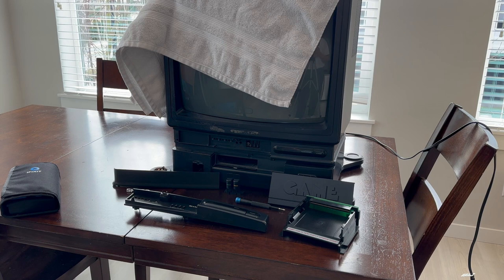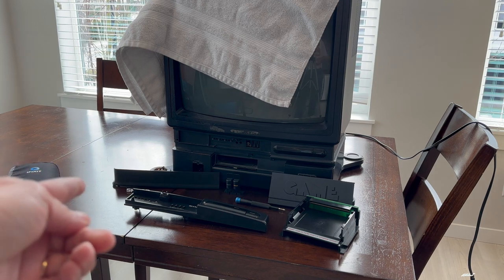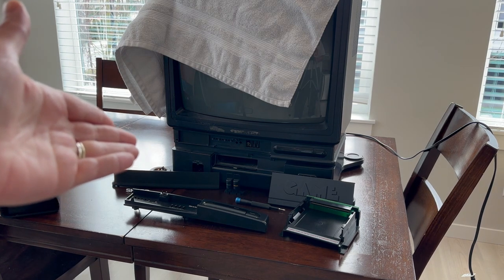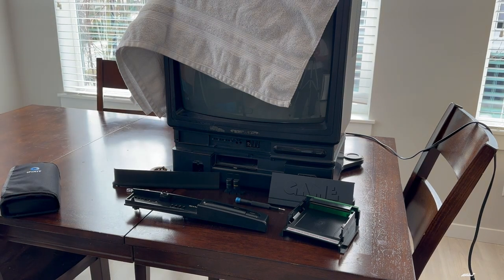Only a few thousand were made and we're not really sure how many have survived. This one has been in my family since it was new and has taken a beating due to my uncle using it and not being so gentle with it. Over time I've amassed replacement parts — some are 3D printed like the doors you can see here, but the bezel, the Sharp logo, the power and reset buttons are original. I would like to replace those since they're missing, along with installing the Blinking Light Win.